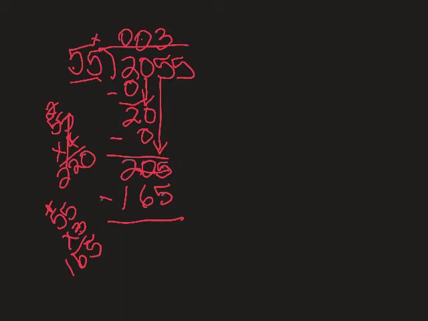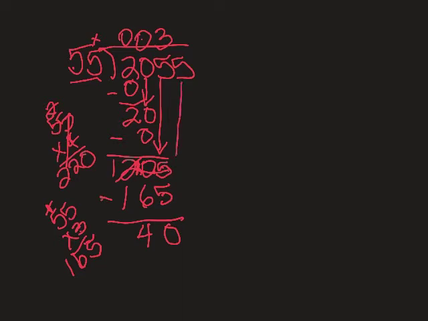Okay, now I subtract. 5 minus 5 is 0. 0 minus 6 I can't do because the 6 is bigger than the 0. So I have to take one of the hundreds away from the 200. I'm left with 100. Then I take that 100 and divide it into 10 tens. So I have 10 minus 6. I know it's kind of hard to see, but 10 minus 6 is 4. And then 1 minus 1 is 0.